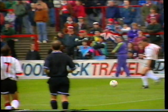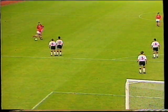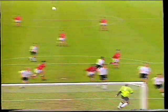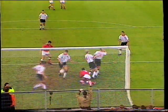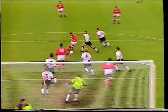Yeah, there was one or two very good goal-mouth incidents, and I think this is where Grimsby get a cross in here, in actual fact. And the ball, oh yes, we've seen before that, it got cleared back out to the cross there. Groves hit a good first-time ball, and the boy Fleming's done an acrobatic clearance. And then at the other end, more or less a carbon copy. Yeah, this was a good free kick, and the goalkeeper comes right out of his goal. And Barnsley are in there, and you can see Croft gets the ball away there. He does well. The goalkeeper could have cost them badly there.